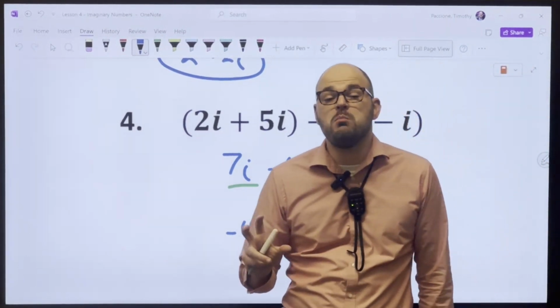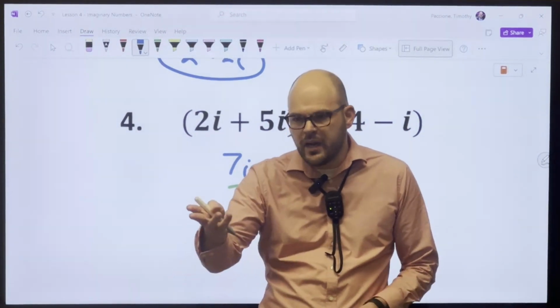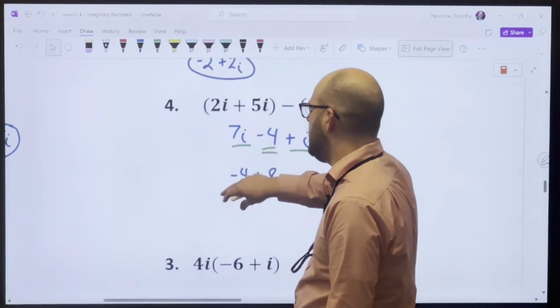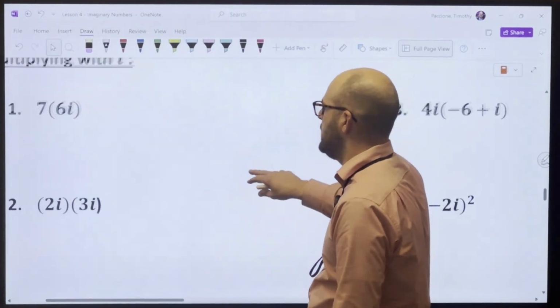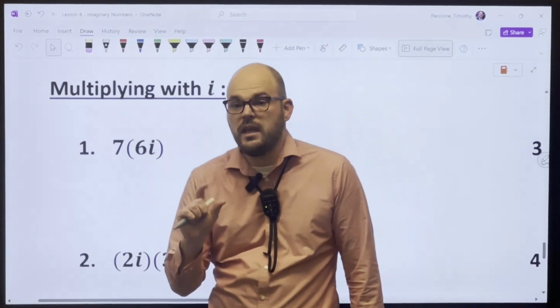That's adding. So multiplying, again, you're going to treat it like it's x. You would square it, right, if it's time to square it. But there's an extra piece that you need to keep in mind that's going to make it a little confusing. I'll be honest with you. All right. Before we talk about multiplying with i, question?